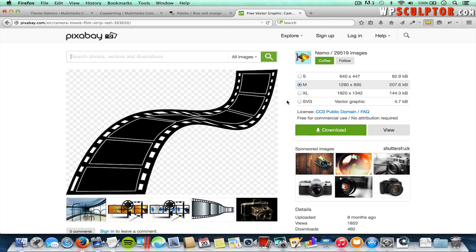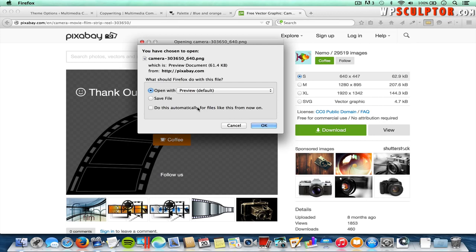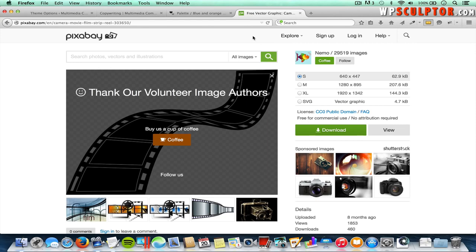And I know I pointed out earlier that I almost always get this 1280 pixel wide image, but in the case of using a graphic like this for my logo, even this small option is going to be still way too large, so I'm going to go with this small option, and I'm going to shrink that down even further, significantly further than 640 pixels. So I'm going to click on the small option and then download that, and of course you would save the file to your hard drive, and I've already got that saved in a folder, so I'm going to click on cancel.